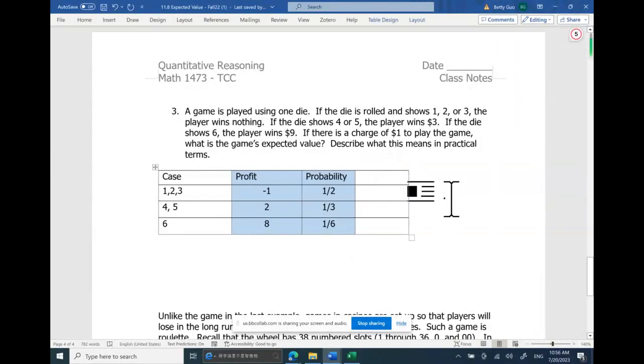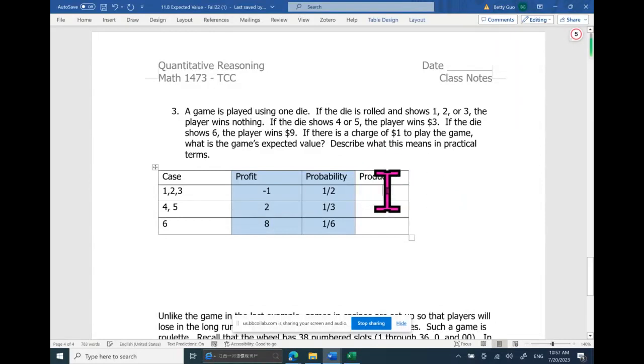And the last column is our products. I hope you are watching the video and knowing this section when you work on the assignments or the problems and the quizzes or tests. You want to have a 4-column table. 4-column table. And the first column is the cases. You list the different cases. And the middle 2 columns is the probability distribution. And the last column, the 4th column, is the product.